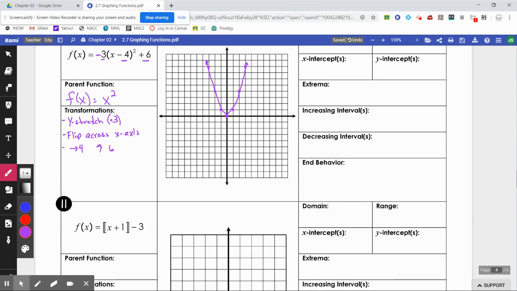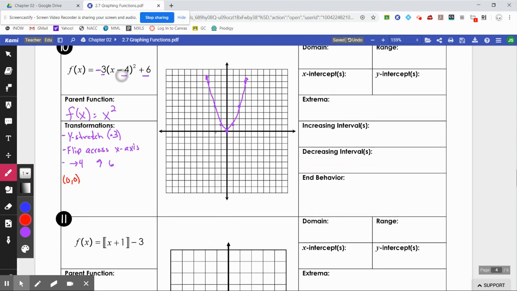Let's take a couple of points and transform them. Let's see, I'll pick 0, 0 since that's our vertex, which before I do anything else, we already know where 0, 0 is going. It's going right 4 and up 6. This is in vertex form, so we can go ahead and put 1, 2, 3, 4, 1, 2, 3, 4, 5, 6. That's going to be our vertex of it.